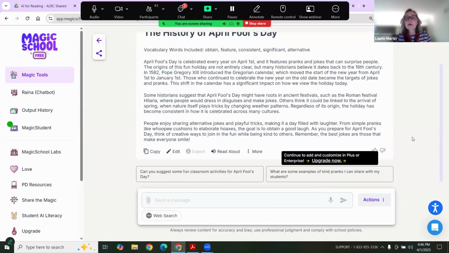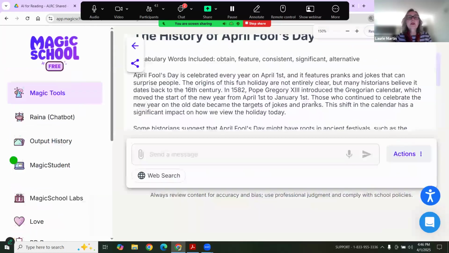I'm just going to enlarge my screen a little bit so you can read it a little better. It has generated a 1-page text that uses my vocabulary words, so my students can get practice encountering these vocabulary words in texts on different topics, different subjects.